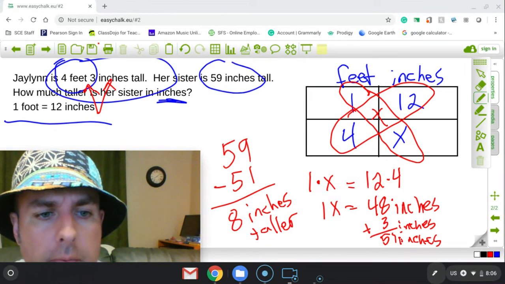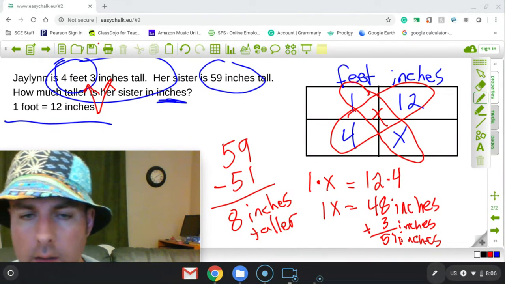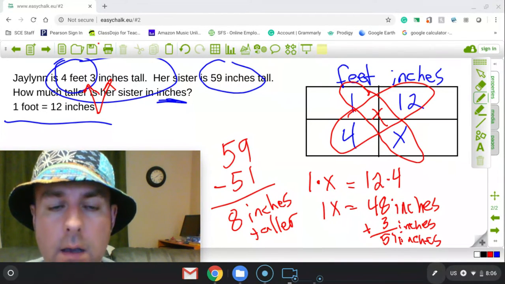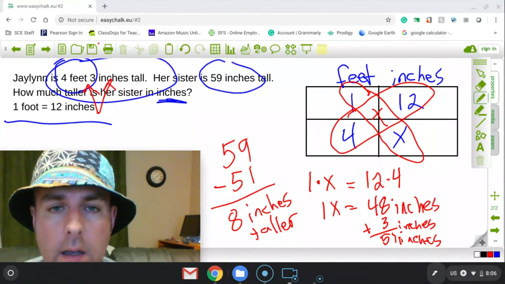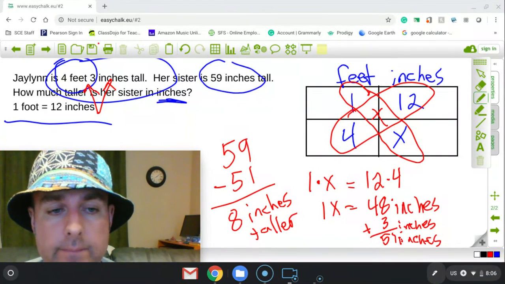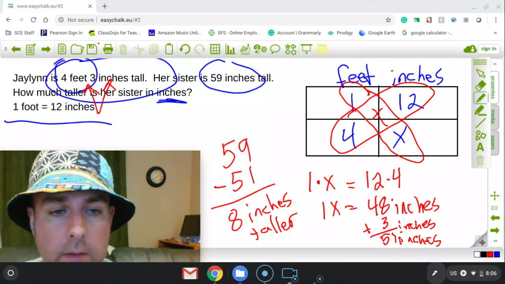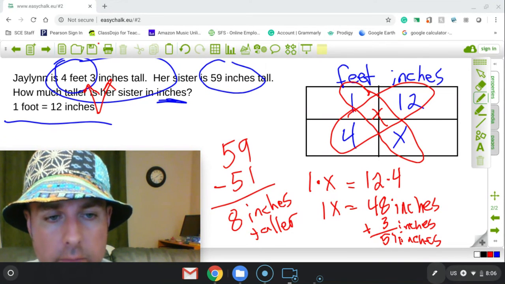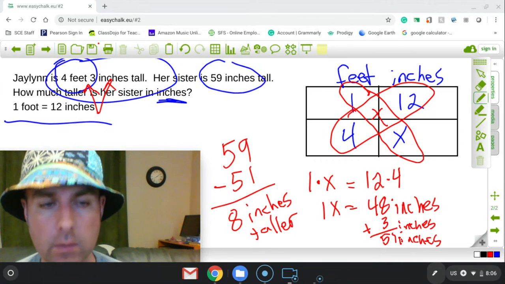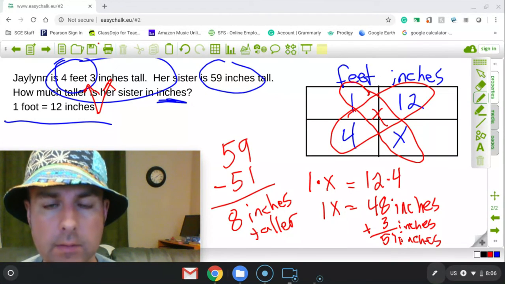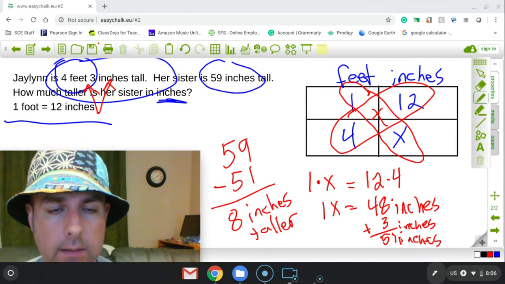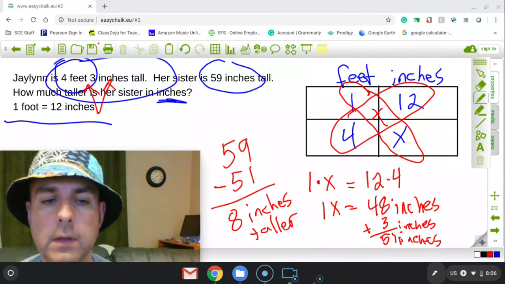All right, so what I want you all to do today is go into Schoology and do the 4, I think it's 4 problems. Do the 4 problems. When you're finished, I will have a video posted in my comments. I don't think a lot of y'all are going in and checking your answers. So I need you, when you're finished, to watch that video and check your answers. You are not going to get better at this if you don't even know what you're missing. So that is part of your job, is to watch that second video when you're done. All right, let me know if you have any questions.